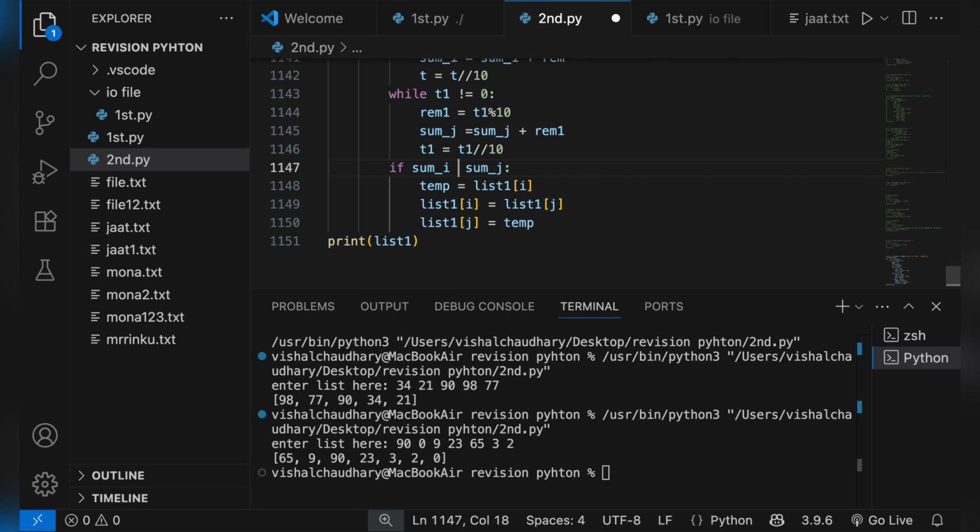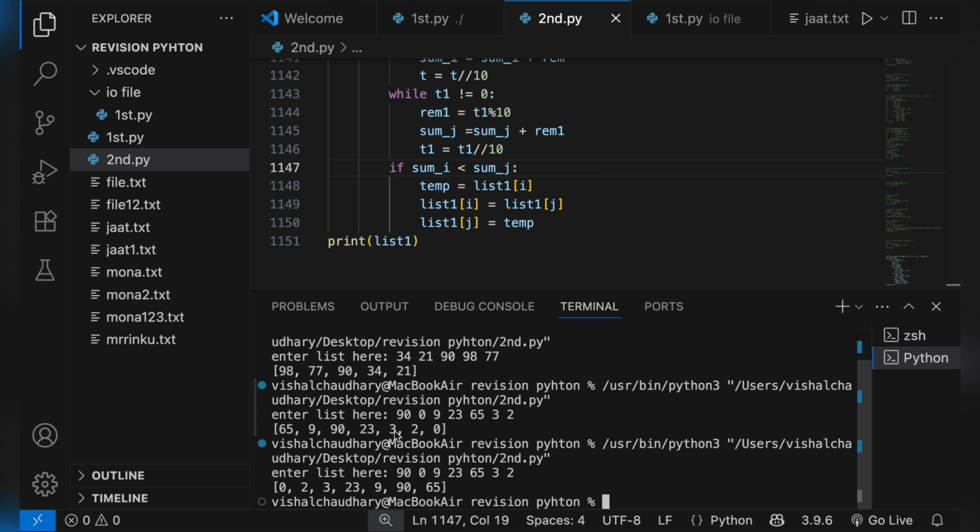Sorry, let's reverse this symbol, this. Okay, let's copy it, paste, enter. Now you can see 0, 2, 3 and 3 plus 2 is 5, 9, 9 and 6 and 5 is 11.